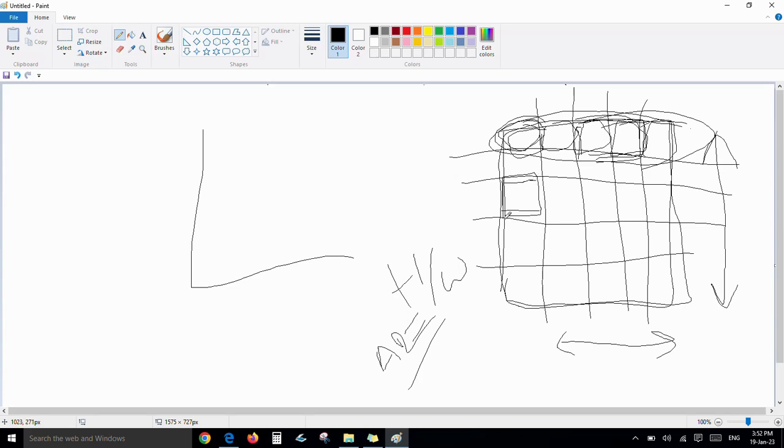Keep in mind that I'm just explaining for your understanding. R90 means it will be VDD and VSS, so this is flipped.